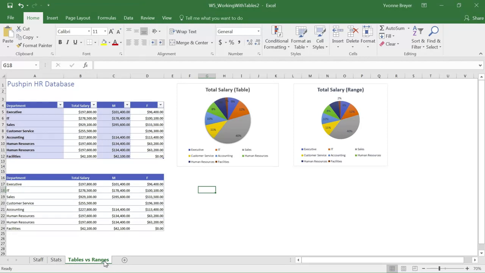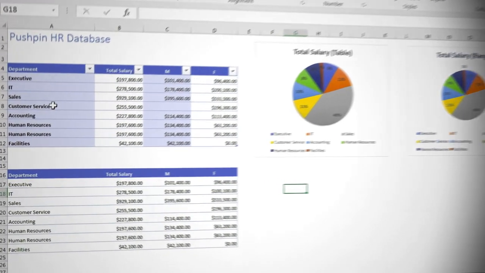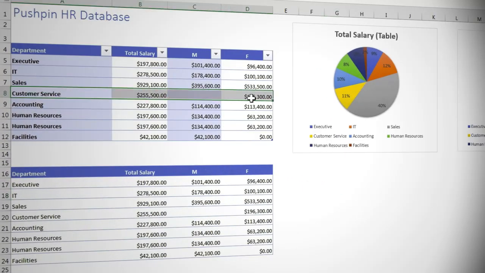Selecting data is something we do all the time, so let's explore that first. To select a row in a table, we have a number of options. We can select the first cell and then drag to the last, or we click in the first cell and then shift-click to the last. That works the same as in ranges, but it can become rather tedious, especially if your table is very large. But we have an additional feature in tables, and that is a little black arrow that appears when we go into the first cell of a row in the table and click on it. It perfectly selects our entire entry.